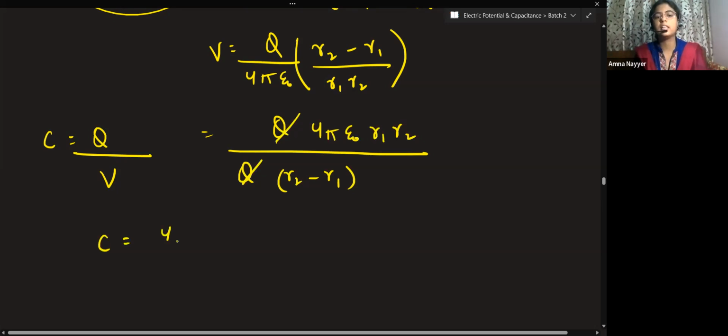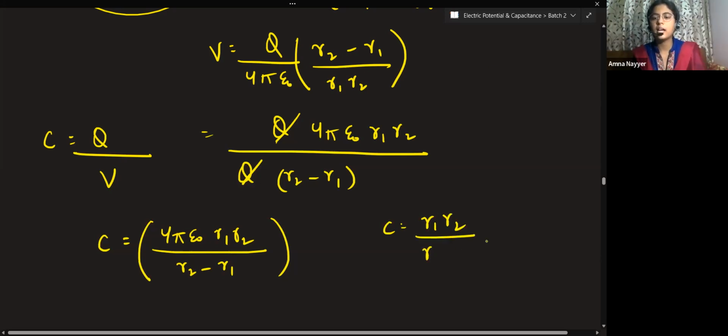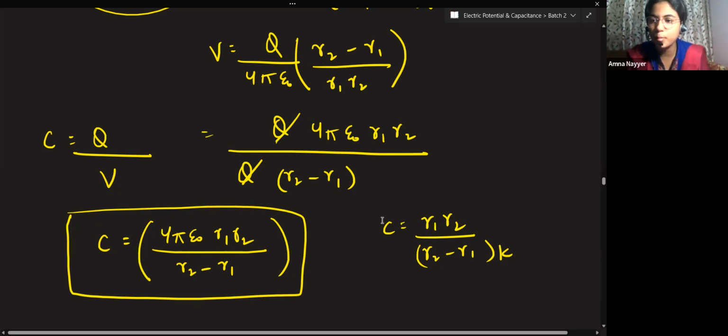Capacitance for spherical capacitors is 4 pi epsilon naught R1 R2 divided by R2 minus R1. Or you can simply write K, the constant that you use, as R1 R2 by R2 minus R1. This is utilized a lot. Sometimes in your entrances as well, this is directly given. The capacitance for spherical capacitors is this. So you just have to identify this. So please note this as well.